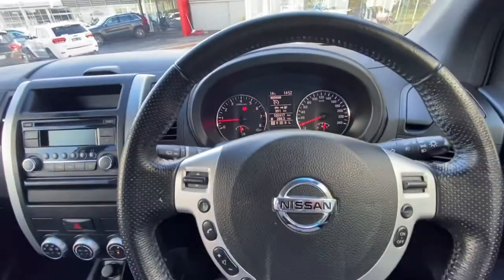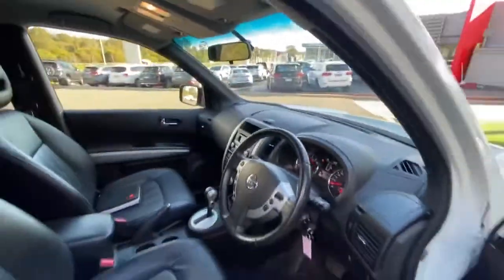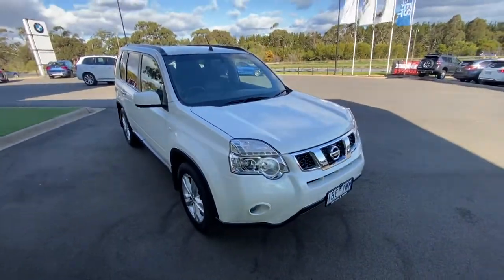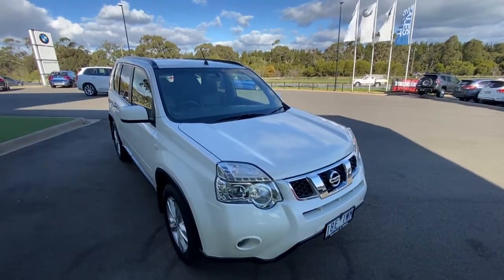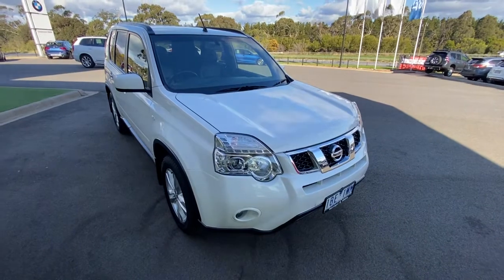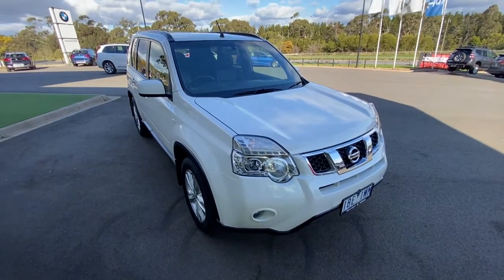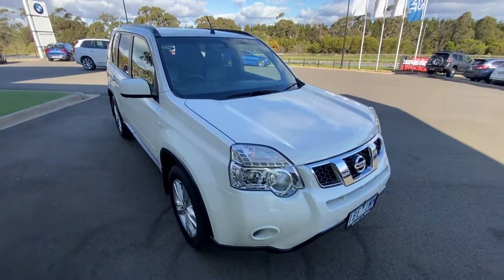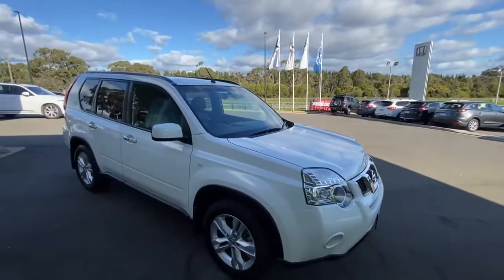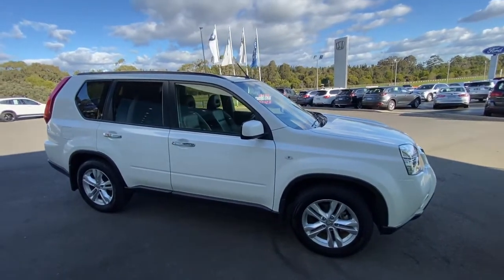As you can see, it is in really good condition — I can't get over how clean and precisely looked-after this car was. If you're after a Nissan X-Trail, we have priced this one at $14,990. This is the best price on the market — it's thousands cheaper than anyone else's and the nicest one available. We offer free delivery to Melbourne and free delivery to regional Victoria outside Gippsland. We do provide finance and premium protection plans, so please ask us about those. We are a franchise dealer with a huge amount of used cars here. Give us a call — we do sell our cars very quickly, and a car like this doesn't come up very often. Please contact us on 5173 3888.